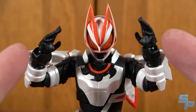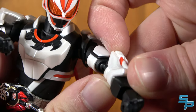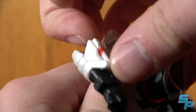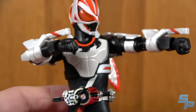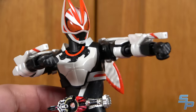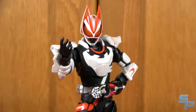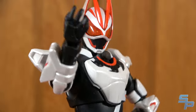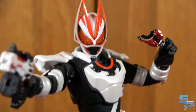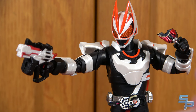He comes with two open hands, two fists — which are perfect for his arm-mounted guns — and the Magnum armor has little fold-out blasters in the arms, like the Unicorn Gundam's beam sabers, which line up perfectly with the fists. He also has open relaxed hands for casual iconic poses and can kind of grip around the driver area. The trigger-finger grip hands hold the Magnum Shooter and buckles well, making them a good universal hand for holding accessories.